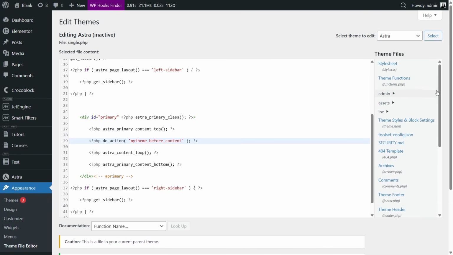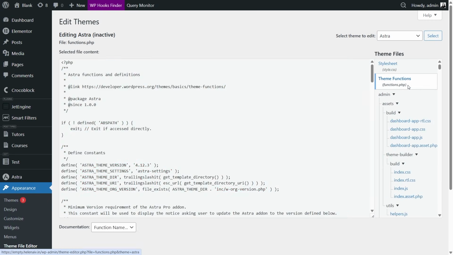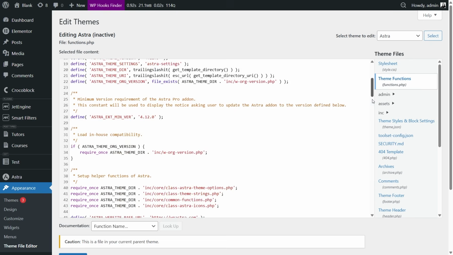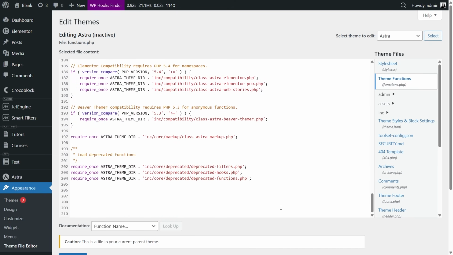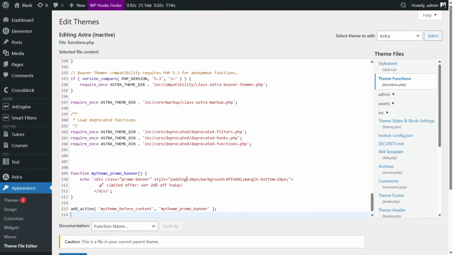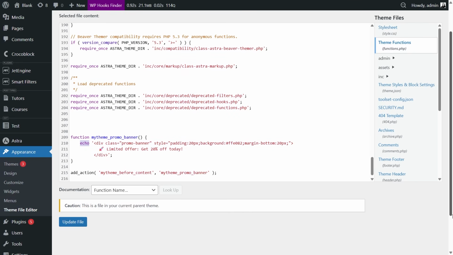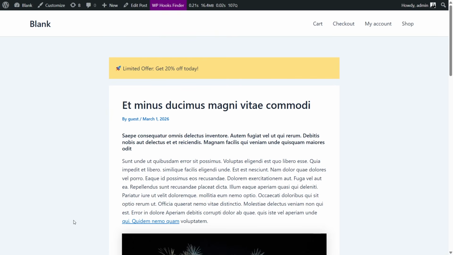It will display a very simple banner. I use echo with all the styling here just for demonstration because if you, for example, want to apply a filter later, you should display it a bit differently. Anyway, we have a result and this is the banner before the content.